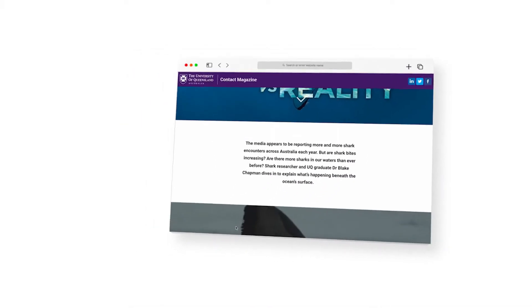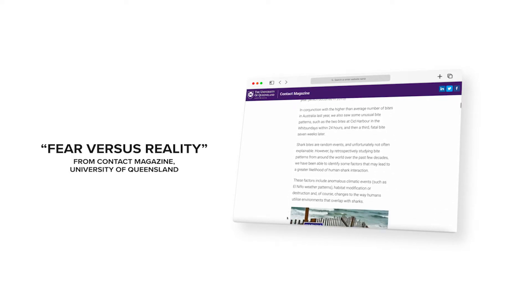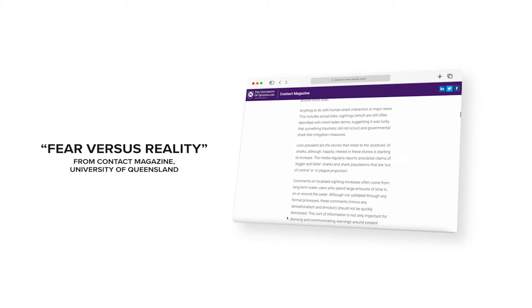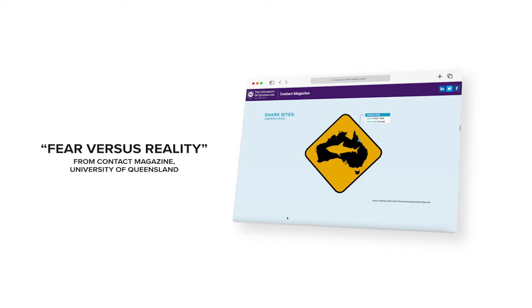Make it easy to read. Our first tip is an obvious one, but it bears repeating. Too many digital magazines are published as PDFs or flipbooks. These publications successfully mimic print magazines, including the ability to horizontally flip through pages, but they give a horrendous reading experience online. Instead, build your magazine content using software designed and engineered to make the most of the modern web, just like this great example from the University of Queensland's Contact magazine.